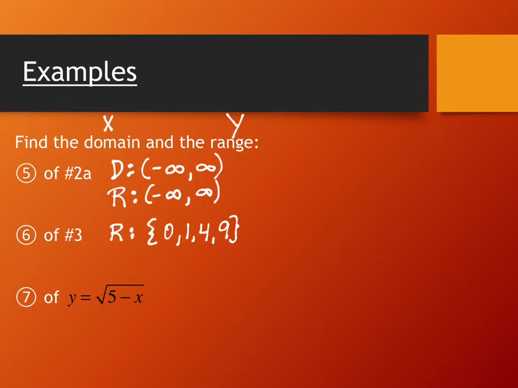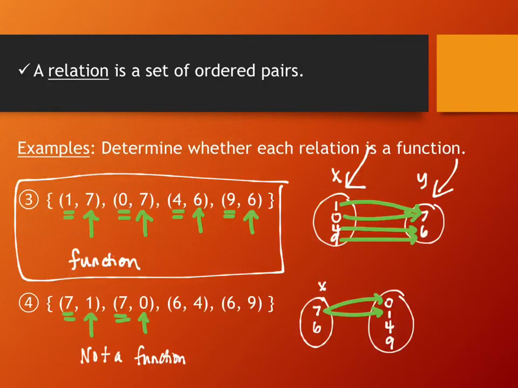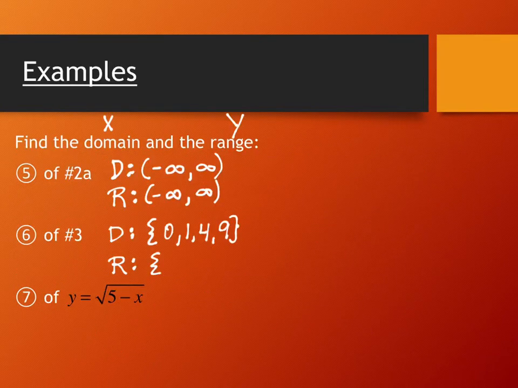That should say domain, sorry. The next one will say range. Okay, so my domain is just the list of the x-coordinate values that are in that list of points. And my range would be what? 6 and 7, or 7 and 6, either way. The order doesn't matter. That's my range.